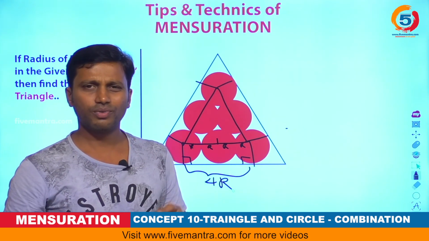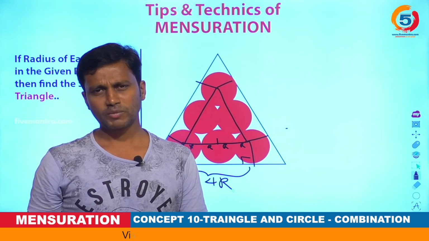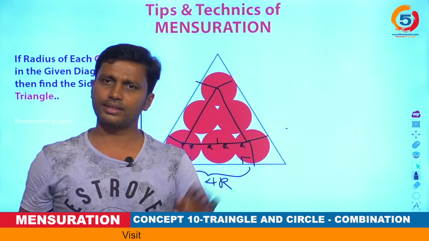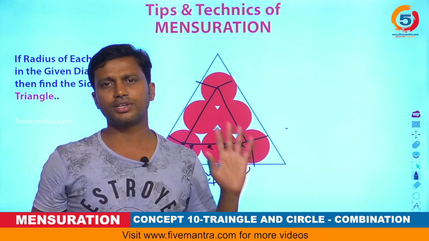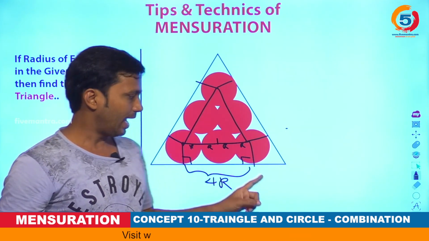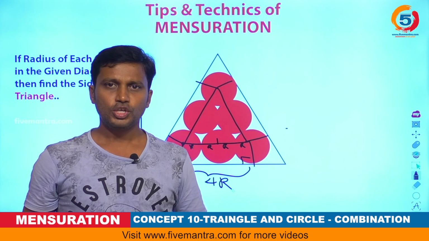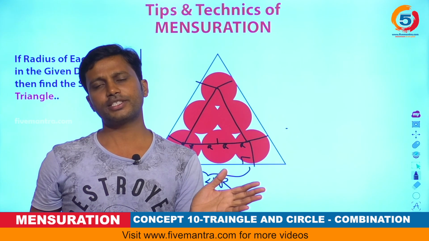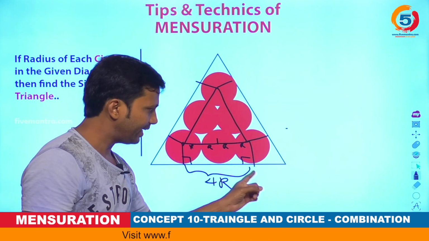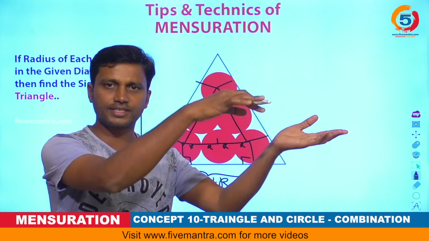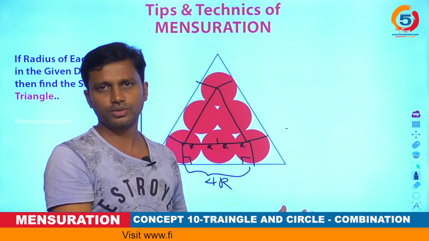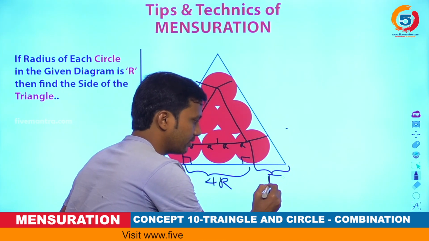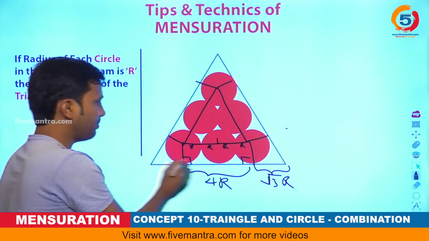And I want to tell you one more simple thing: how many circles you are inserting into the triangle is not a matter. No matter how many circles you are inserting, the only important thing is the angle made here in the corner, which is 60 degrees. So again it will be bisected by 30 degrees, and again we will get the right angle triangle. So the same analysis we will get again here. Do we need to find this corner length again, or is it the same as the previous case? Same as the previous case. So here also the length would be how much? Root 3 times the radius. So it is the same as this length also.